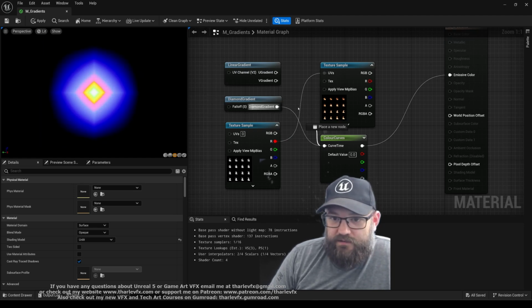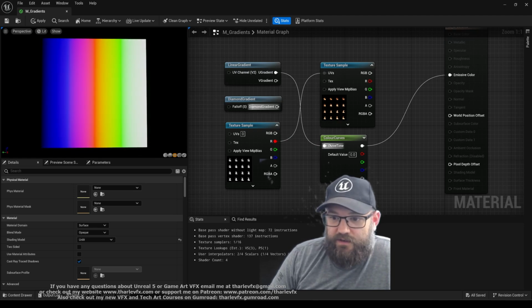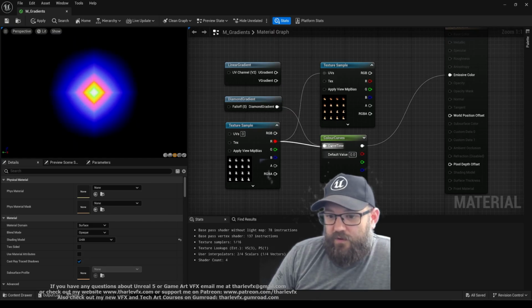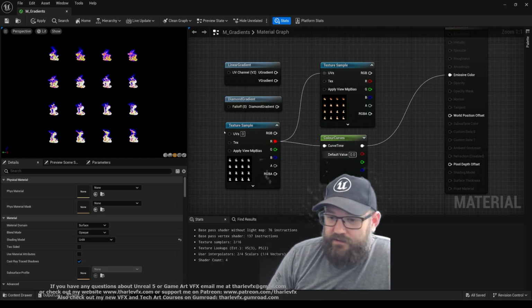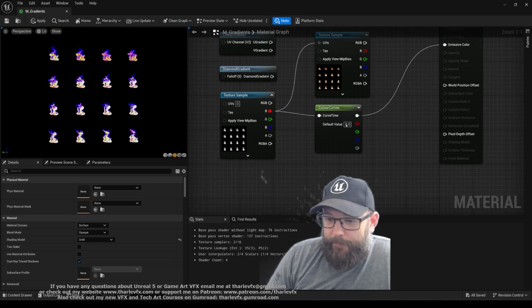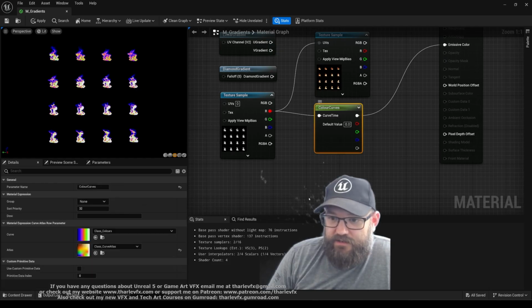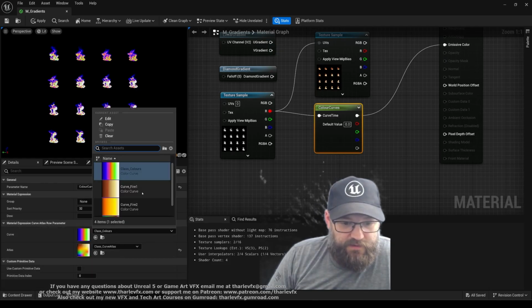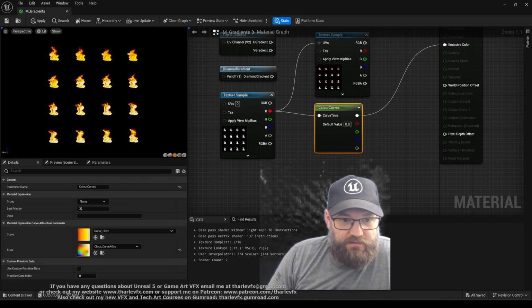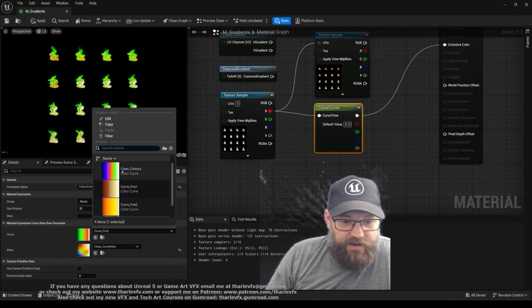So input wise, whatever we want, gradient, linear, UV, diamond, or texture. As long as it's black and white data, it will just apply the color to that. And then now we can swap quickly between the different colors, like so, which is all very quick and efficient.